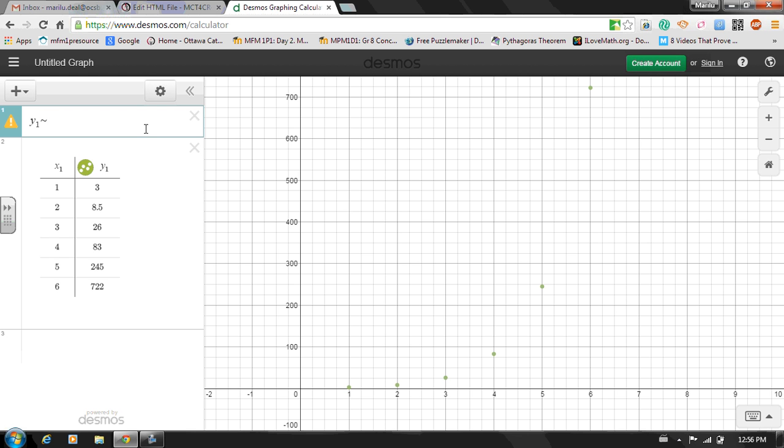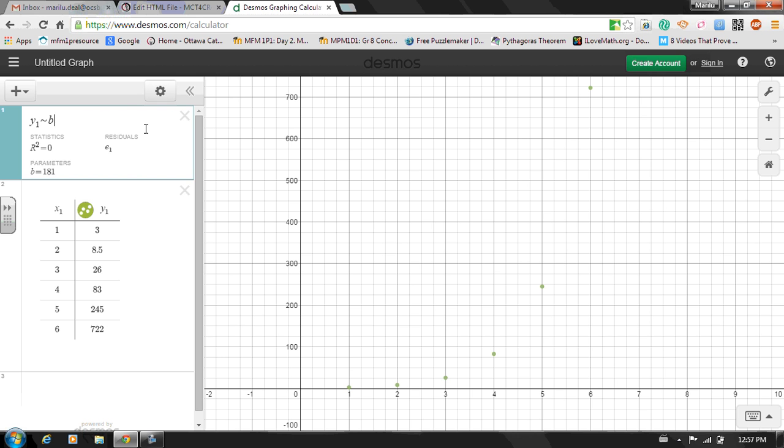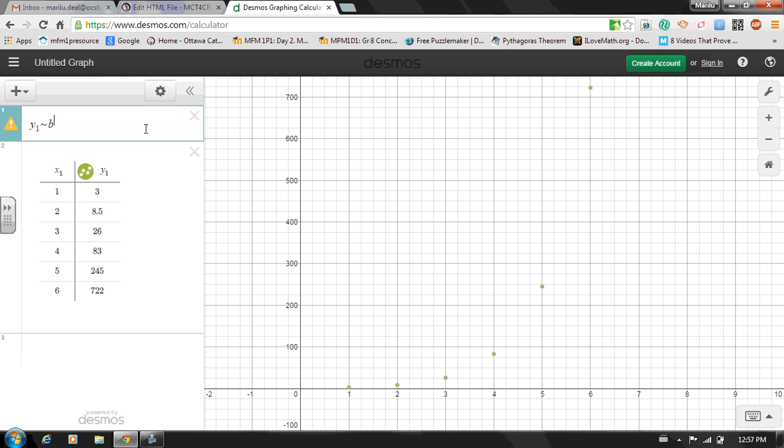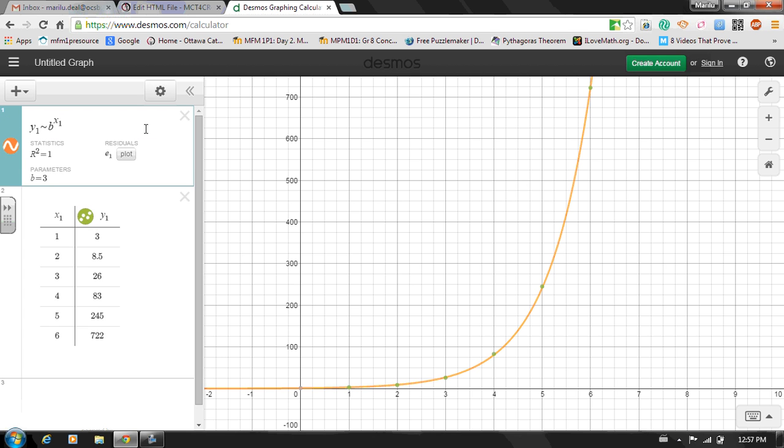And then because it's exponential, I'm going to say I want b to the power of. So to do the power of, you do Shift and the number 6, and it gives you the hat. It kind of looks like a hat. And I'm going to say x, because I'm trying to figure out how x and y are changing together, and x1. Once I did that, you'll notice I put a curve in, and that curve is the model that we have. So for this particular equation, it's telling me that there's very good agreement. So the r squared value, the closer this number right here is to 1, that means the more accurate your curve of best fit is.